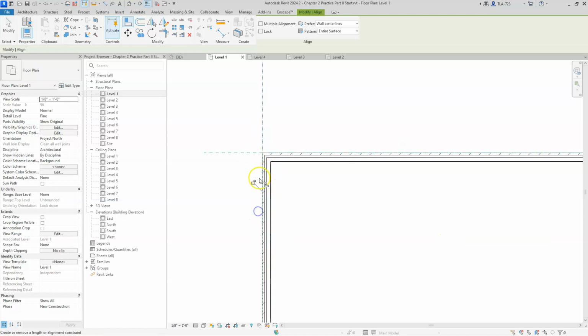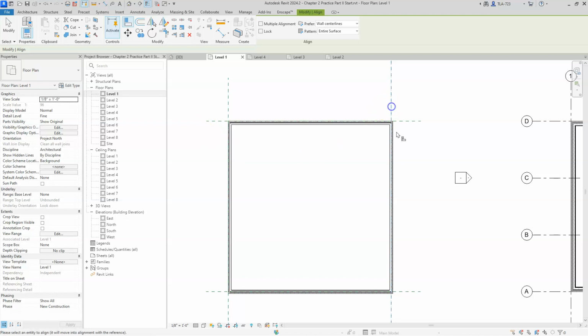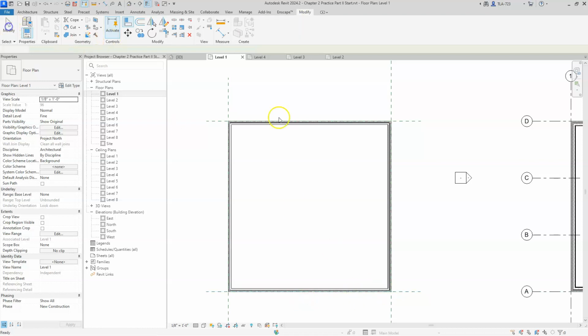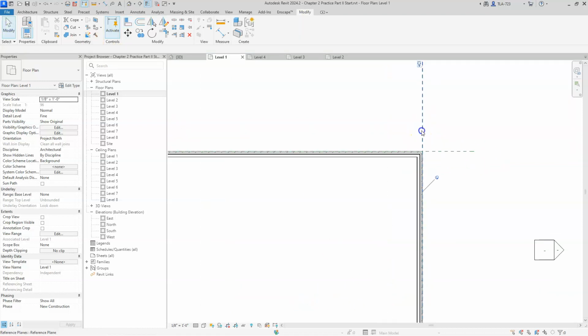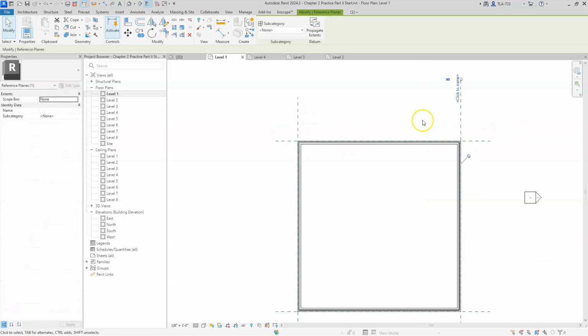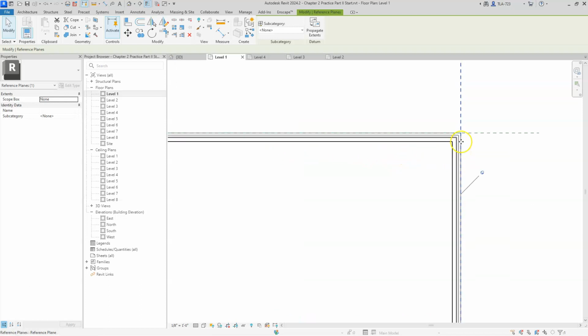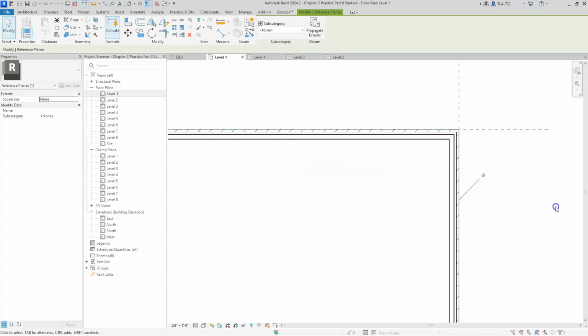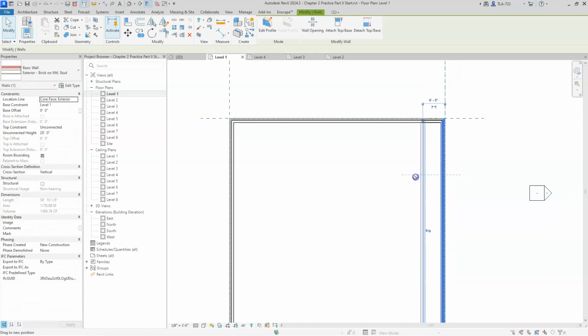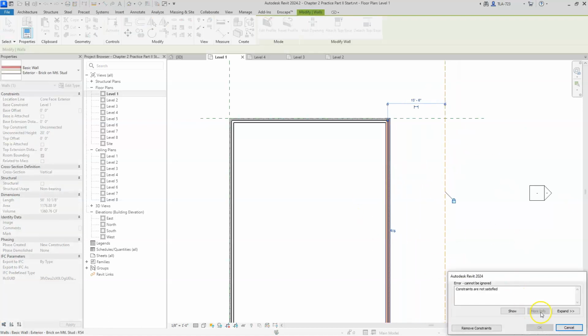So I could do that in all 4 cases. Align, lock, and align, lock, the 4th one. So the great thing about that is you can set your reference planes out and have them a very specific distance apart. And then when you place your walls on top of those, you know those walls are going to be modular with their spacing, and the corners are going to be perfectly aligned, and they can't be moved. Go ahead and just click and try to drag this over here. It won't let you without you removing those constraints.